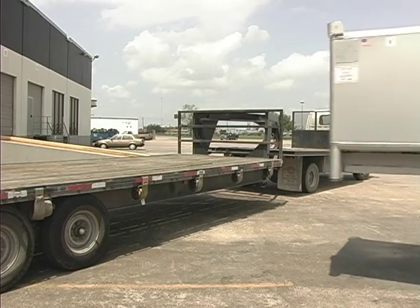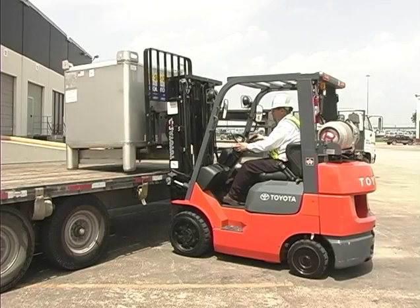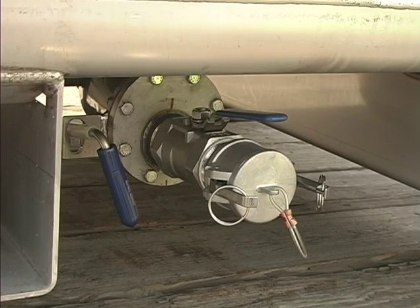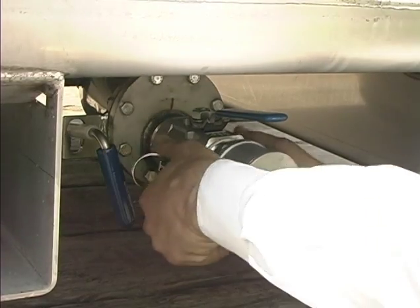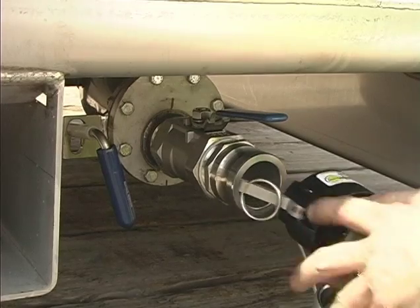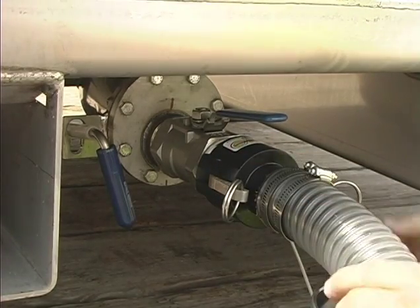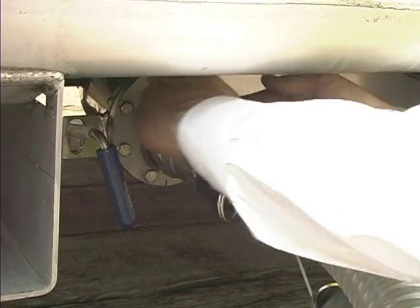With the Cargovalve Liquitote on the back of the trailer, we are ready to demonstrate how to discharge the contents of the Cargovalve Liquitote into the waiting storage tank. To operate the discharge procedure, follow these steps. Remove the first method of closure, the dust cap. Attach a 2-inch delivery hose with quick connect, pulling forward on the toggles to secure the hose. Open the second method of closure, the inline 2-inch ball valve.